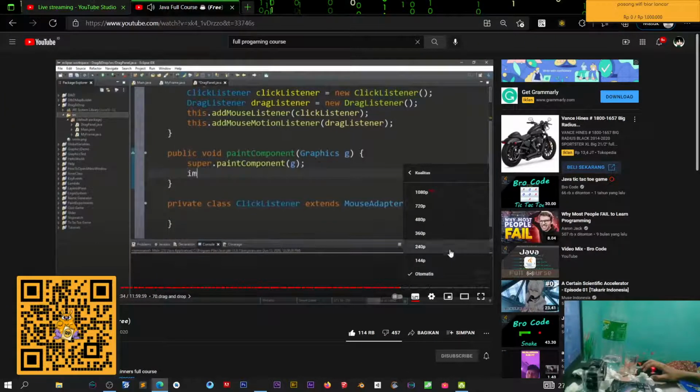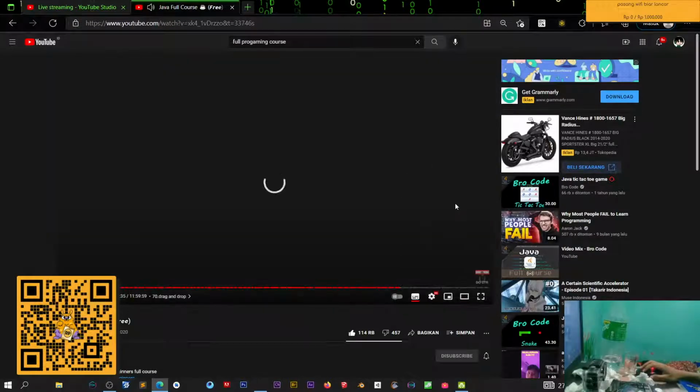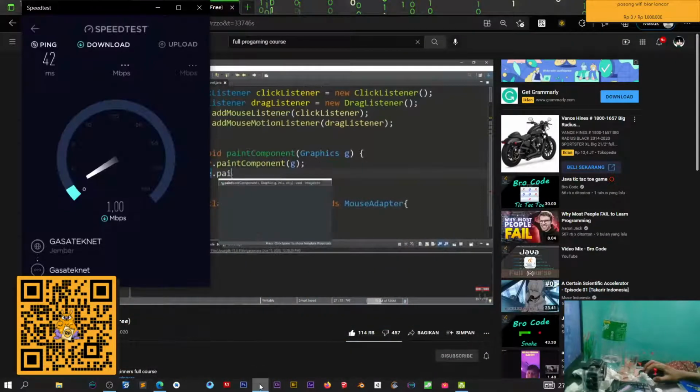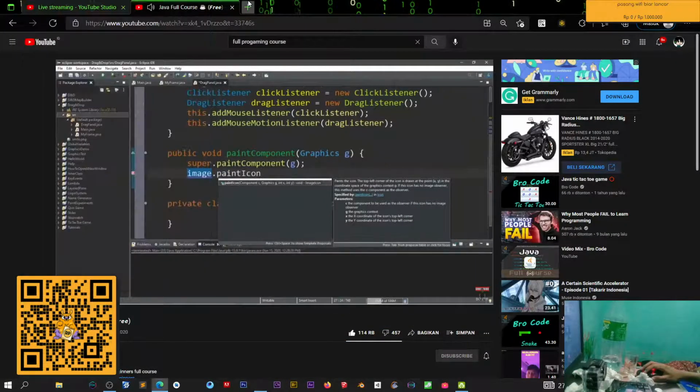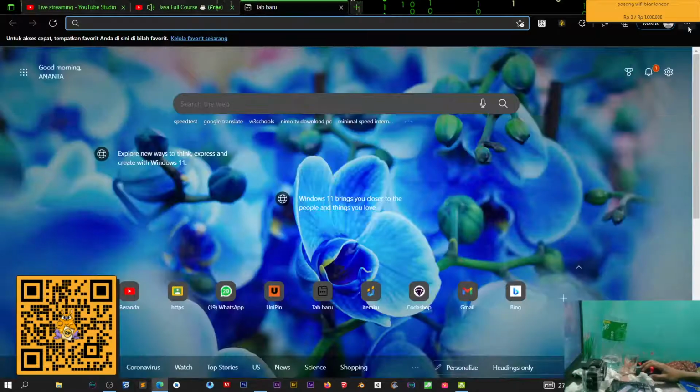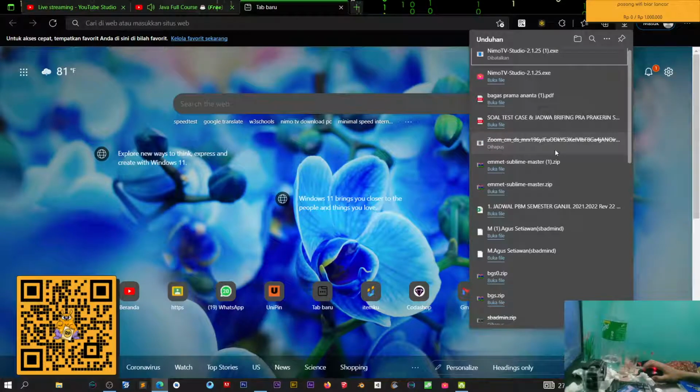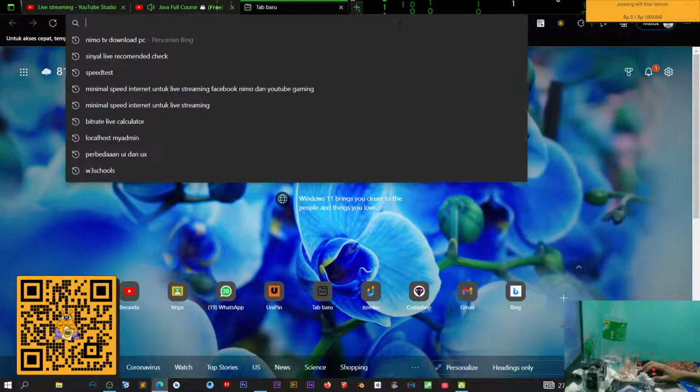Then what we're also going to do is take our image dot paint icon, and there's a few fields to fill in with these parentheses here. The first is this, and this is our J panel basically.